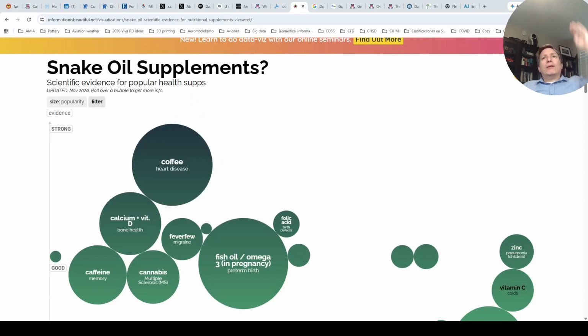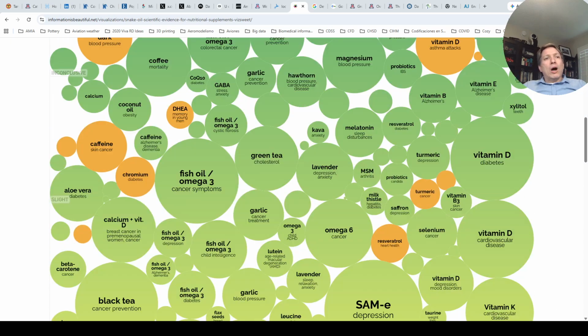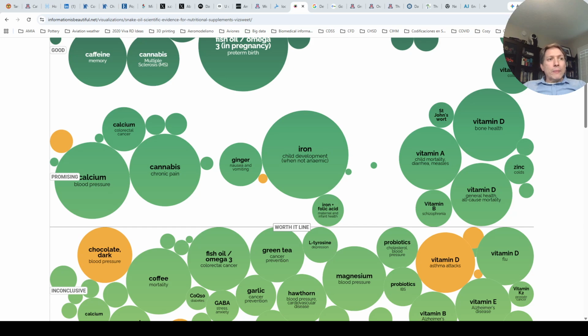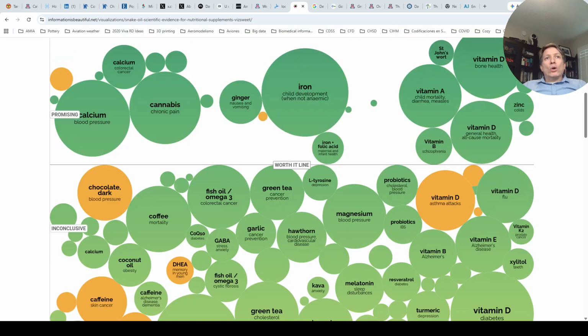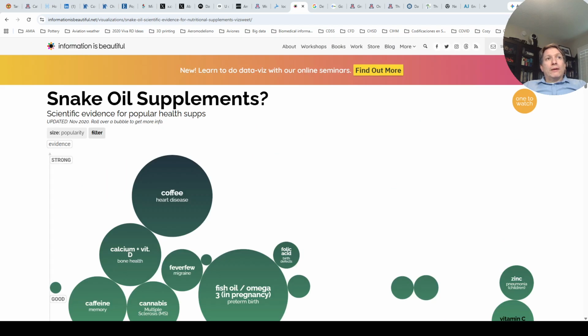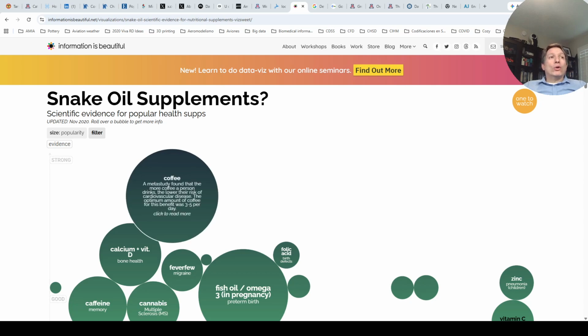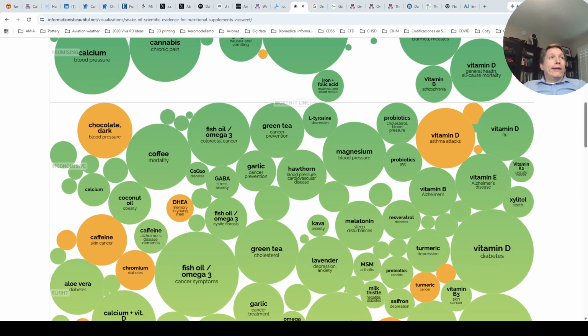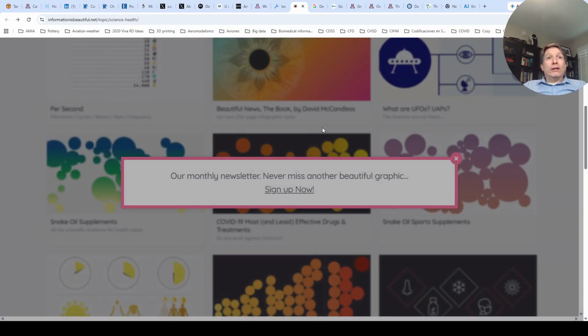But this is a metaphor that the good is on the top, the bad is in the bottom, and we have these colors that represent some direction, and also the intensity of the color is the strength of evidence, and we have that kind of metaphor that we are using there.